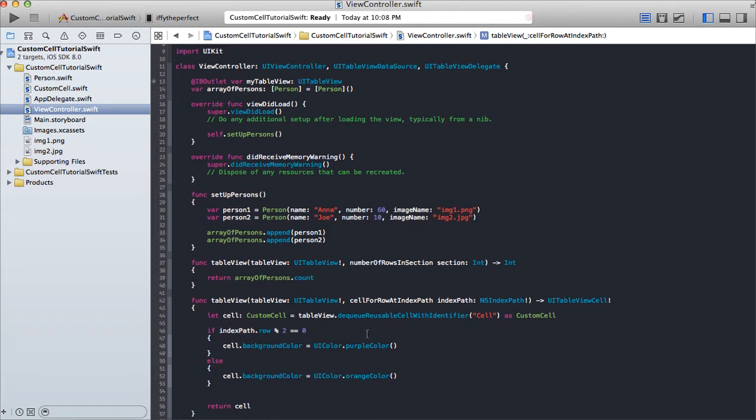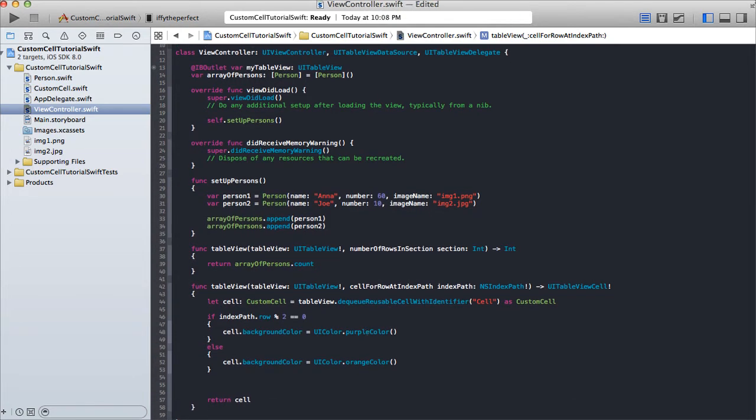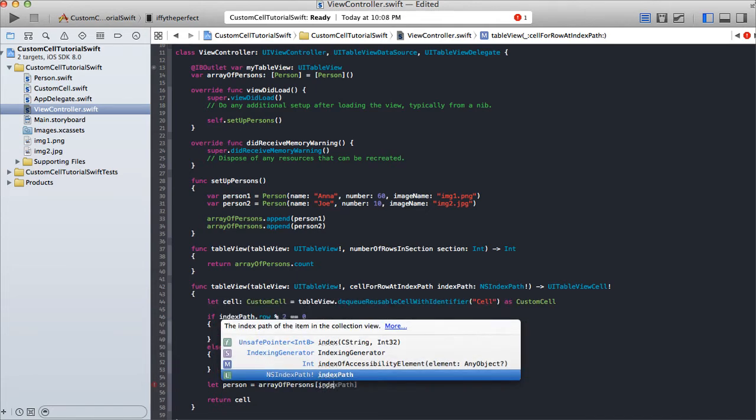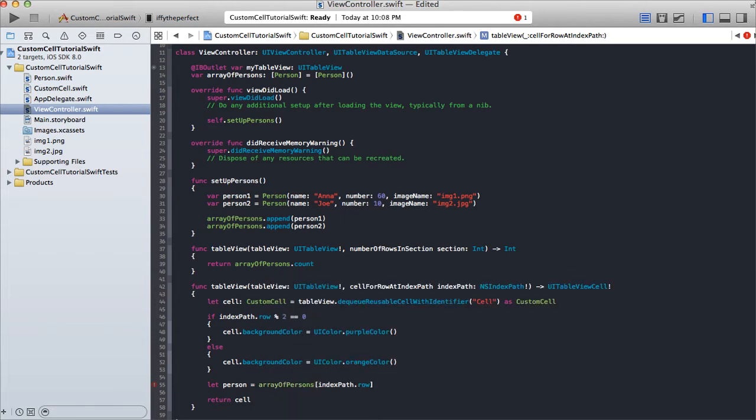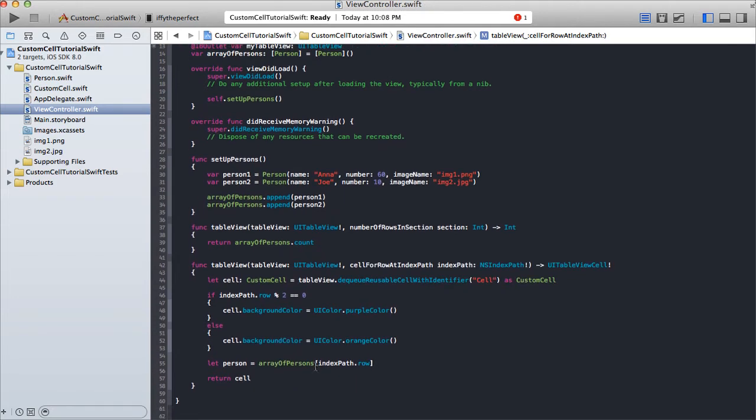Alright, and then from there we're gonna say let person equal array of persons at indexPath.row. So let's say if 0 was passed in, it would be array of person at 0. If row 2 was passed in, it would be array of person at 2, depending on the indexPath.row, and cellForRowAt indexPath gets called so you can draw your cell.